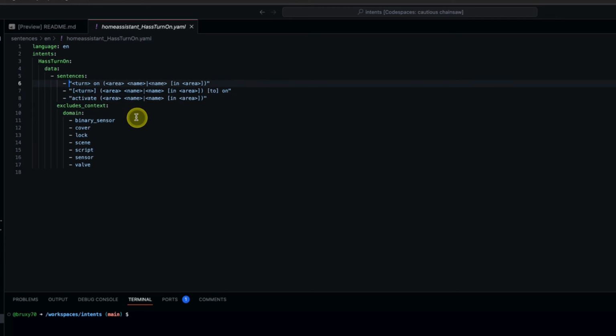So we have 3 sentences in here. Any of those sentences is going to trigger this has turn on intent. And the syntax of this sentence is a string that contains, in this case, something in those angle brackets.